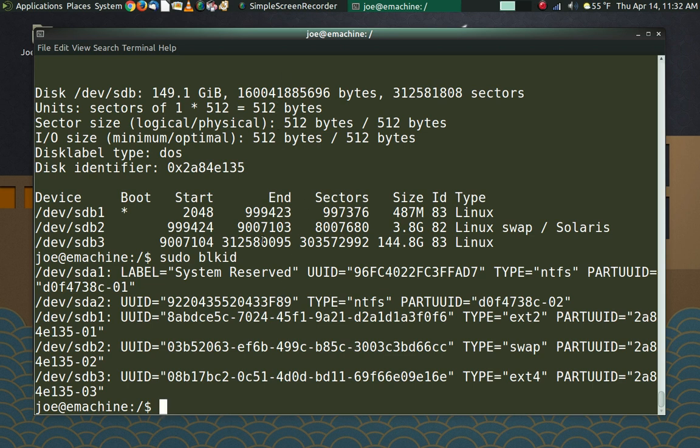So if I was going to modify my file system table file, fstab, to mount this Windows drive automatically, I would open this first, and then I would copy the UUID, and then I could use that to set up the auto mount in fstab. So that's why that is very useful. BLKID.